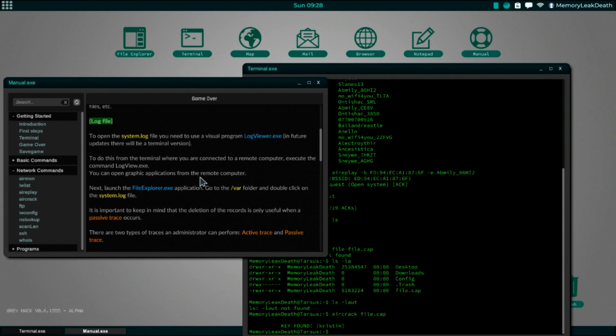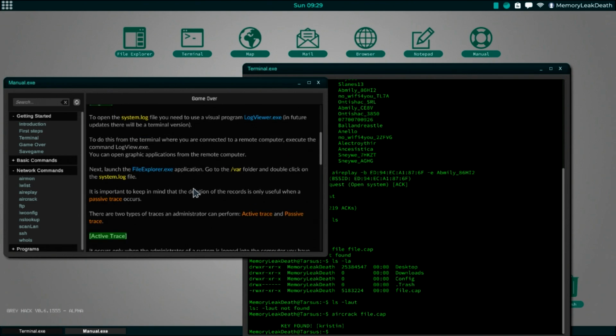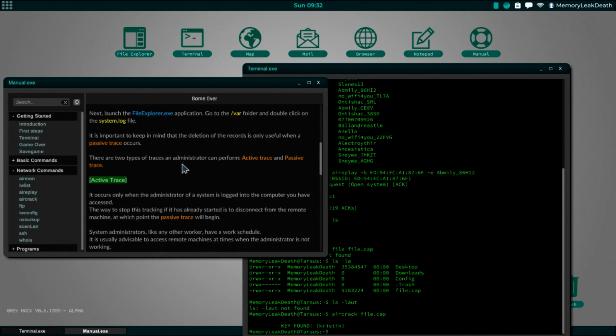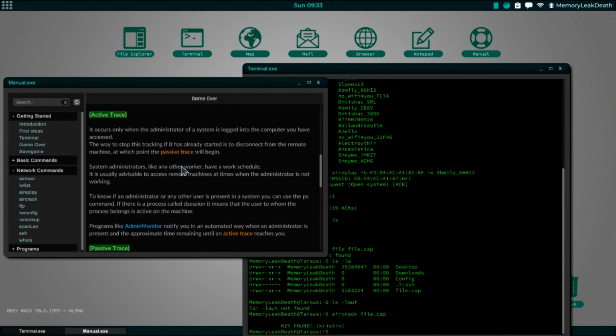To do this from the terminal where you're connected to a remote computer, execute the command log view. You can open graphic applications from the remote computer. Launch the file explorer, go to the var folder, double click on system log. Using the records is only useful when a passive trace occurs. Two types of traces, an active trace and passive trace. Active trace is when the system administrator is logged into the computer. Disconnect from a remote machine, at which point the passive trace will begin.